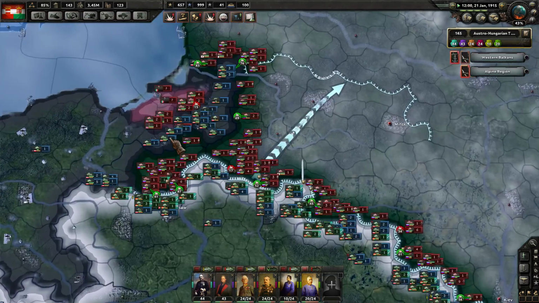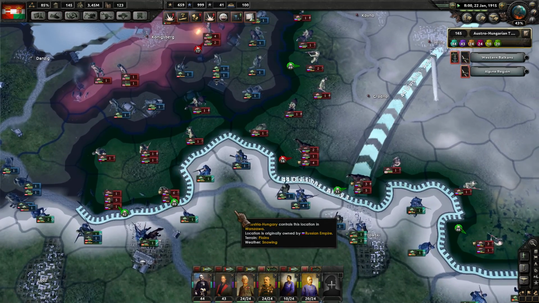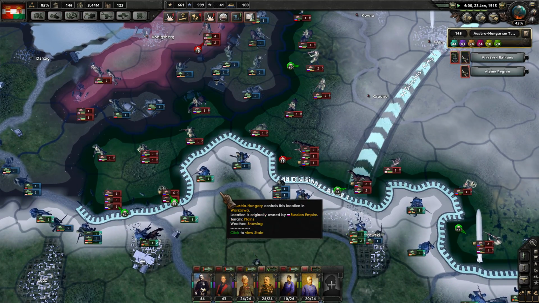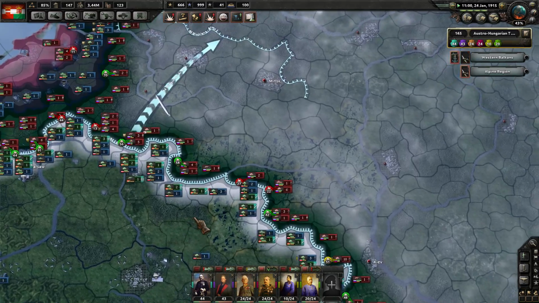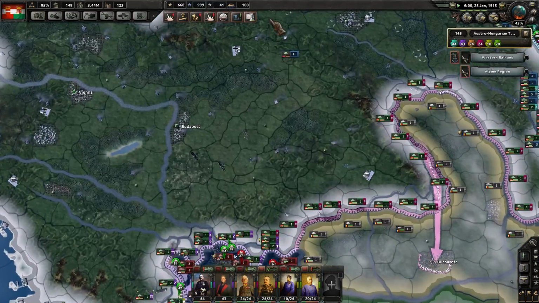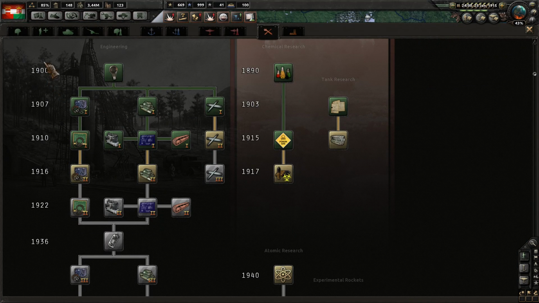Oh, what's this now? We're seeing a huge invasion over here. Holy shit. A humongous invasion in Königsberg. Get on it, boys. Get on it. Hopefully my drive to Minsk here will be strong enough in order to allow them to swing in there and get it done. Okay, and we do need a new research now.